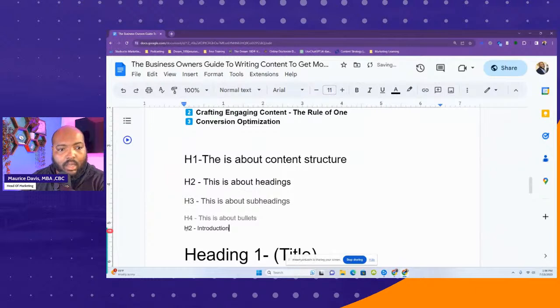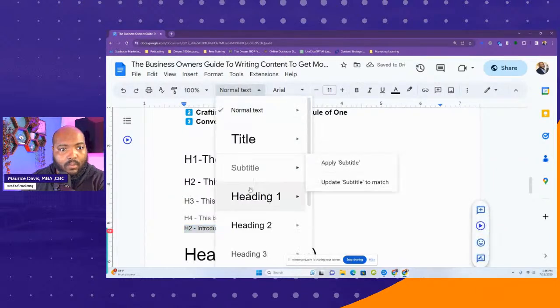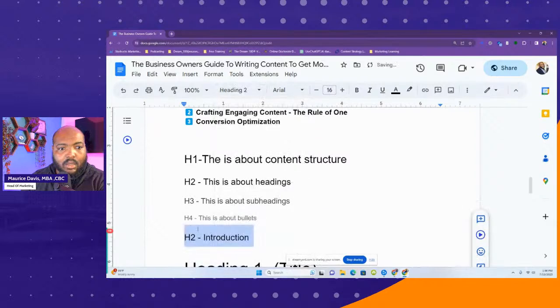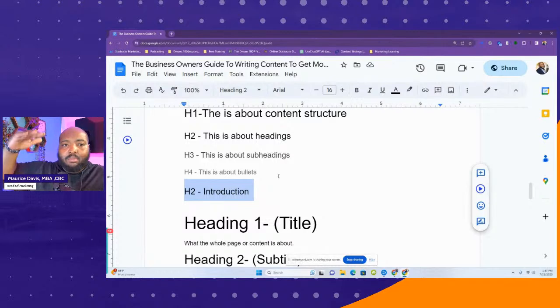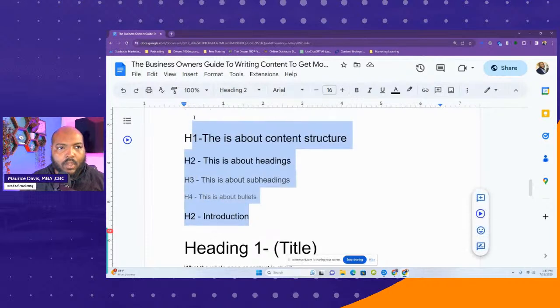Introduction. Okay. Now, since this entire blog would be about content structure, we know headings are important to content structure. This is the general information we're going to give about headings. And then when we start getting more into content structure, the next bigger topic that we're going to address is like the introduction, right? So this would be another H2. And then this process repeats over and over and over again. Okay. So we're going to get rid of that.